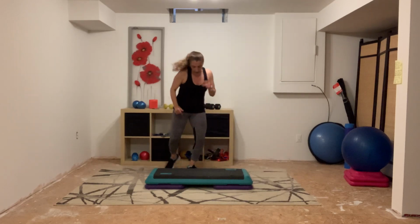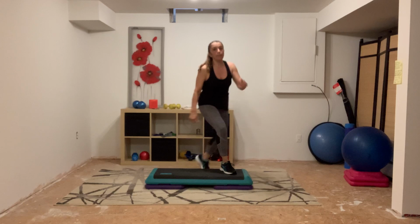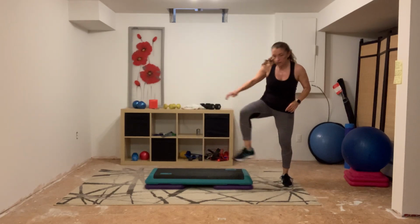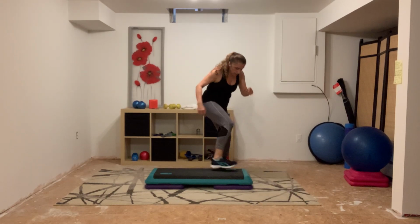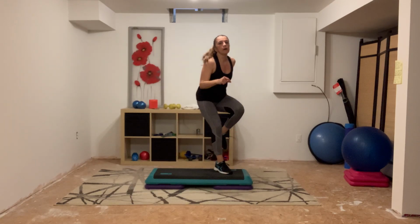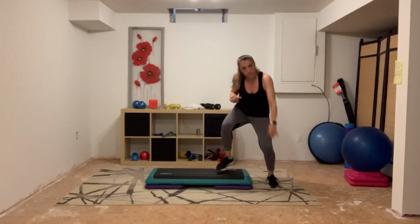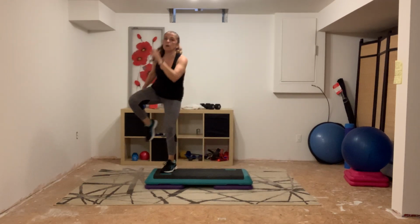Give me an Elvis. Sashay off and stomp. High low. Knee up. Take it over. And one, two, and off. Two hips. Single knee. And a jack. Lovely. Elvis. High low.